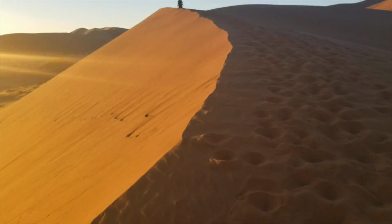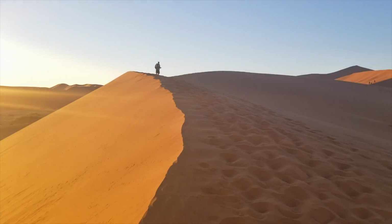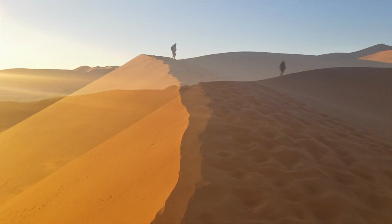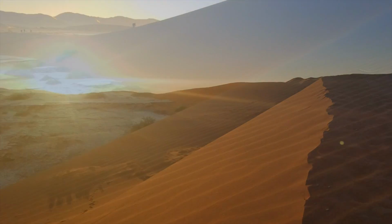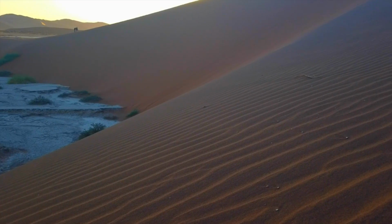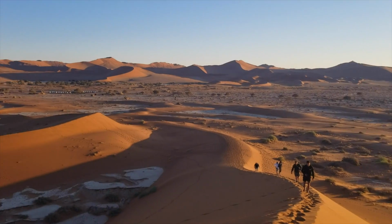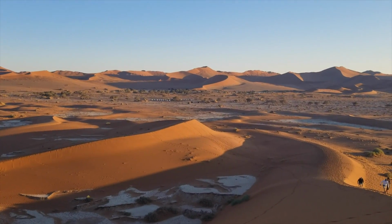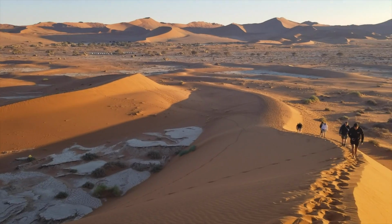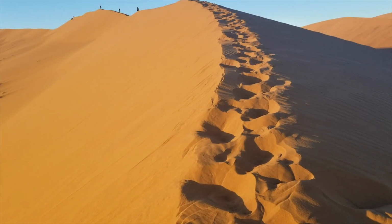Okay, hiking along the ridge of these friggin' awesome dunes. Look at this. I feel like I'm in a National Geographic magazine. The sun's just coming up there. And look how cool the texture is on these dunes from the wind, where it hasn't been marked up by people's footprints. You can see, and then way in the distance there's where our car is. So we came all the way up this. We still have quite a ways to go.